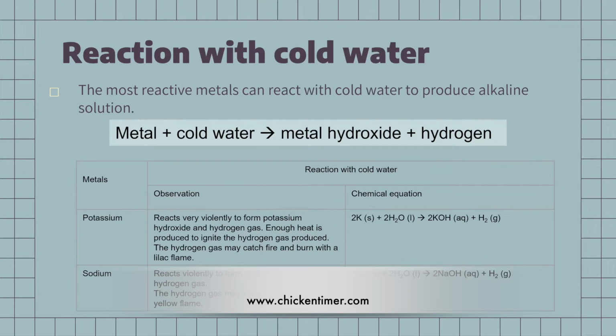Once again, we come back to something familiar. I've been talking about this for like two months. When we did the periodic table, we saw this. At that time we were doing group 1 metals, and they had this reaction. Now other metals will react the same way, but some are more reactive, some are less reactive. So you have the first reaction where metal reacts with cold water to form metal hydroxide and hydrogen gas. They will produce an alkaline solution. So there's one whole list here.